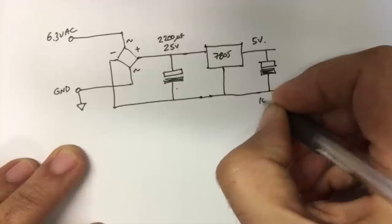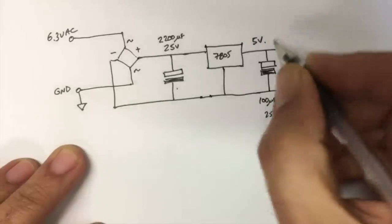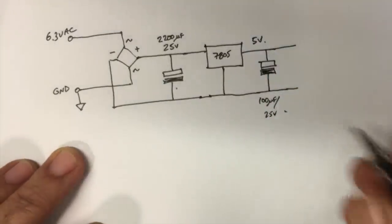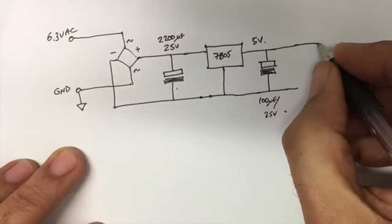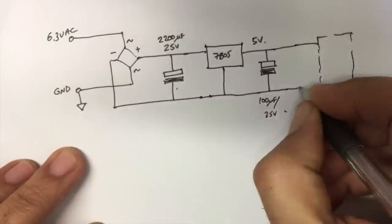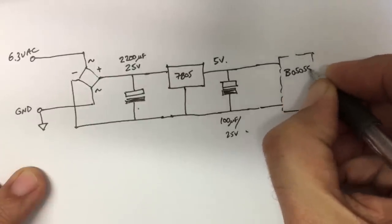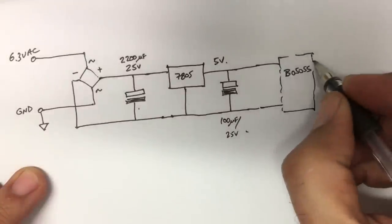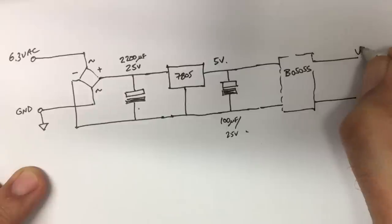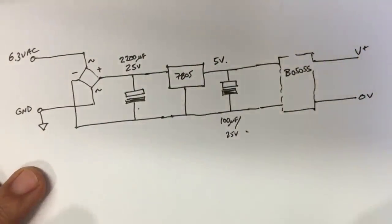That was 100 microfarads at 25 volts. And then we feed, that's our regulated voltage, we feed that to this DC to DC converter, the B0505S. And what we get out here is 0 volts and our plus, which should be about 5 volts because we've got 5 volts over there.